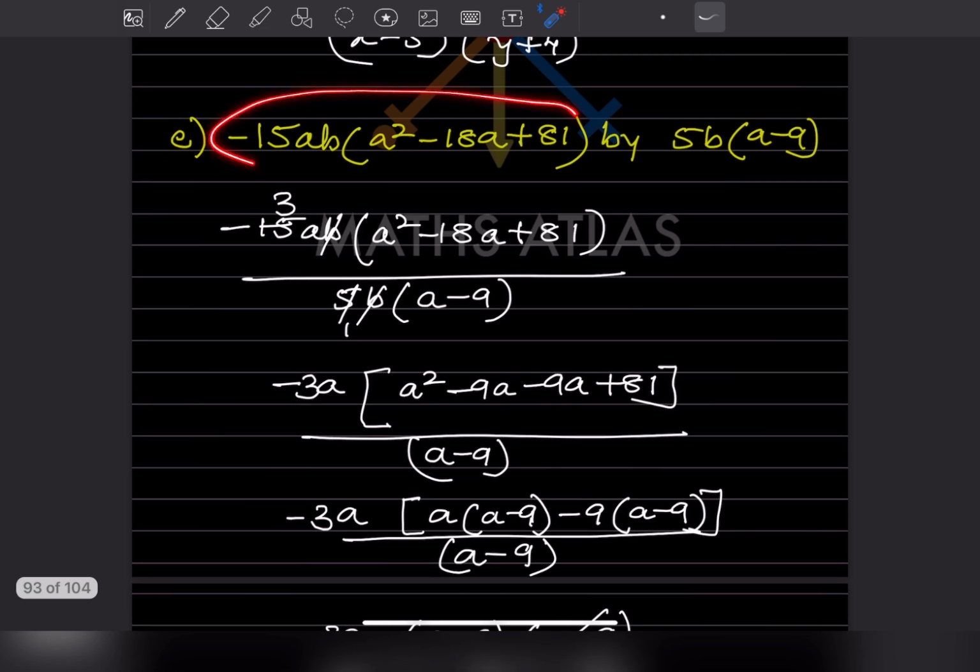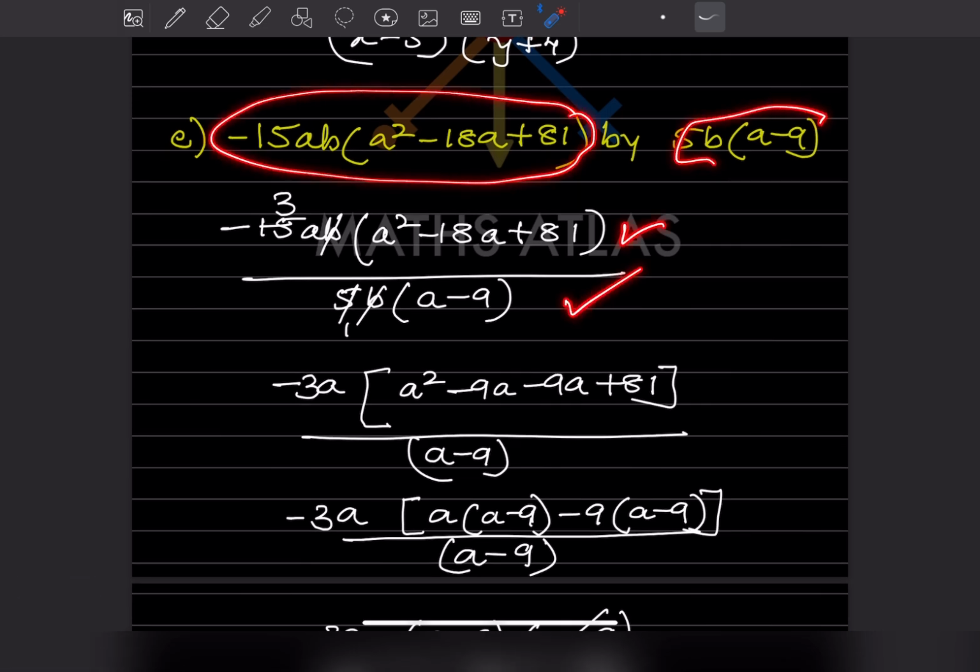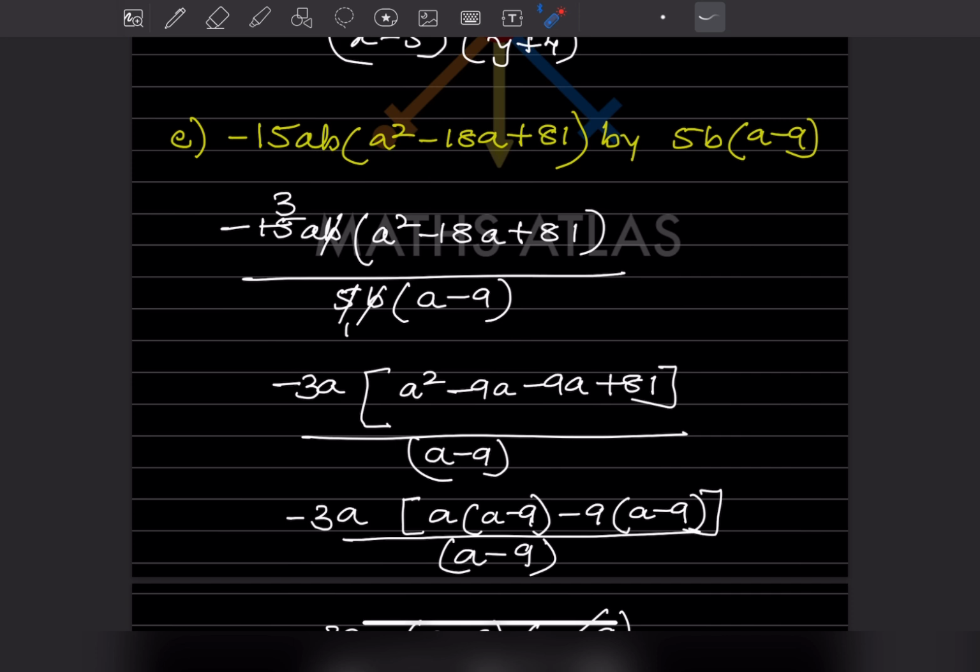Now again here, the same thing is written over here. What we can do here is, 5 ones are 5, 5 threes are 15, b and b get cancelled. So what remains here is minus 3a. And here we can see this is in the form of ax square plus bx plus c. So we look at the coefficients: the first term, the middle term and the last term. Here it is 1, so 1 into 81. We have to take the factors of 81 in such a way that the middle term we get is minus 18. So 81 means it is going to be 3 27s are 81, 3 9s are 27, 3 3s are 9, and 3 1s are 3.